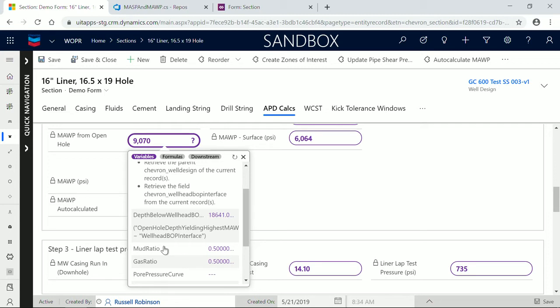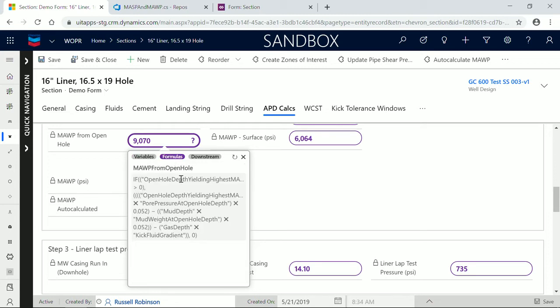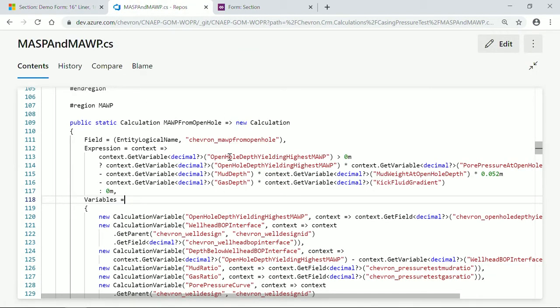So that's the variable side of things. You also have the overarching formula, right? This is the formula that's finding all the variables and putting them together. Once again, this might not look like much, but one of the cool things, as I said, about a sustainable solution is that this is actually self-documenting. To show you that, I'm going to click over into the custom C# code that was developed for this calculation. So this equation is actually pulling directly from the back-end C# code.